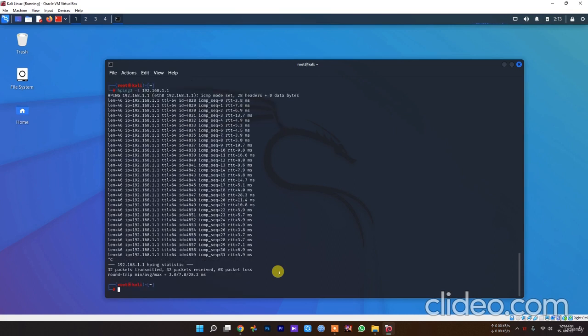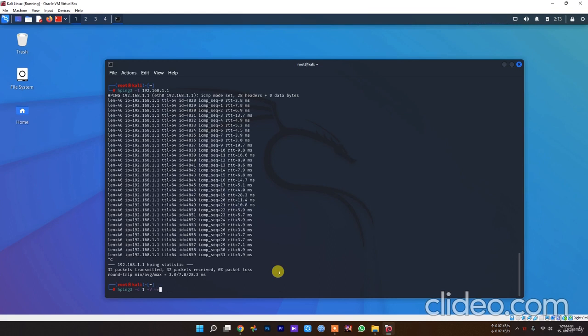Next, let's check if there is a firewall blocking ping requests. We can do this by sending a packet with an ACK flag to the target. So let's type our command, which is again hping3 -c 1. Then we'll define verbose mode with -v.